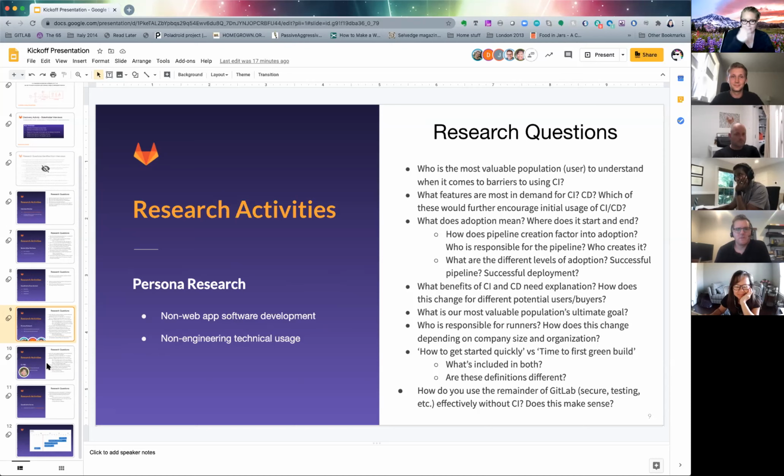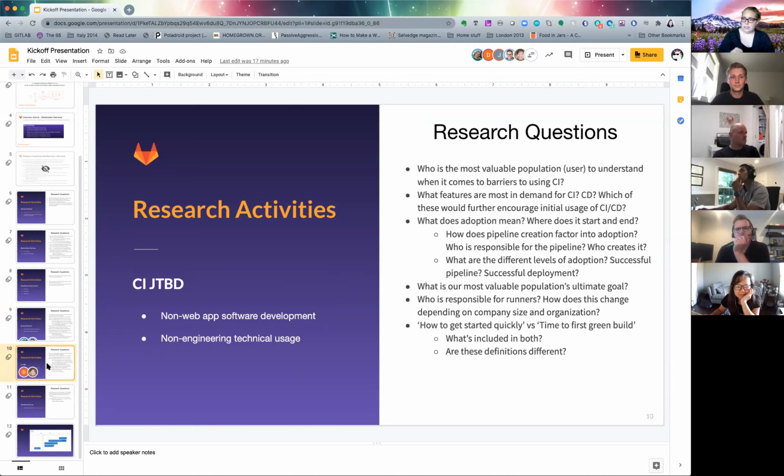So yes, the next piece of this is, out of that persona research, not only will we have personas that we can use and put up in our handbook, but we will also have jobs to be done as they relate to CI from those two personas. I know Dimitri wants to start doing some CI jobs to be done as well, but this will help flow into that. Not Dimitri, Whitaker.